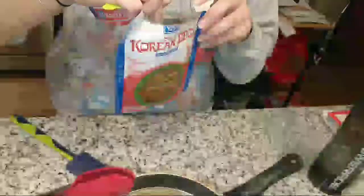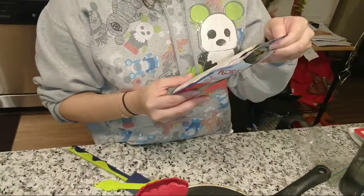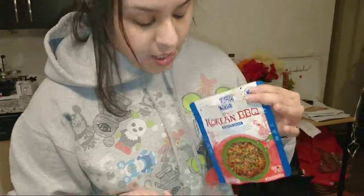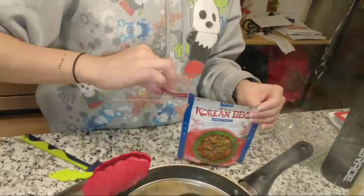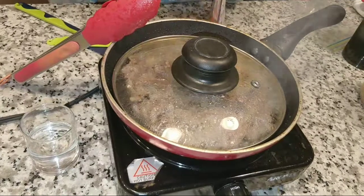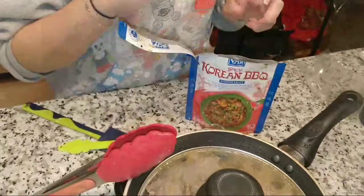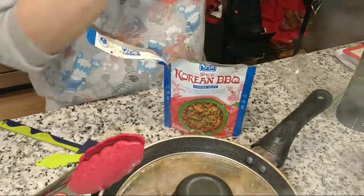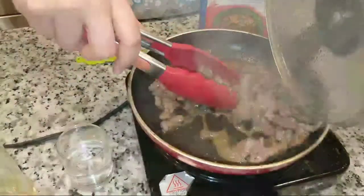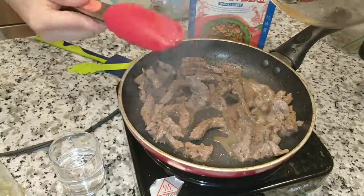This sauce I bought at Publix, and it's meant to be used for like beef or I guess anything you'd really want. You can use it the way that I'm using it on the skillet, or you can pour it into a crock pot so that it cooks slowly and the flavor is more absorbed. But I find that these packages, if you just pour them, they're very salty. So that's why I try to dilute them and kind of use their flavor, but not really. I add some water and I also add some sugar so that it doesn't taste like sodium. Okay, so now what I'm going to do, it looks pretty cooked.